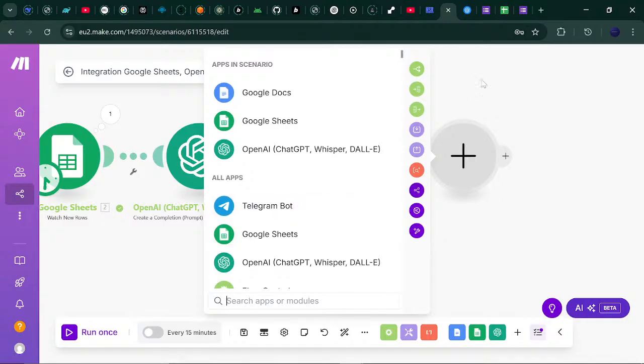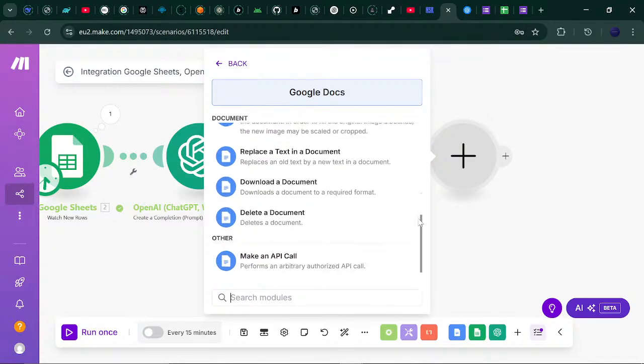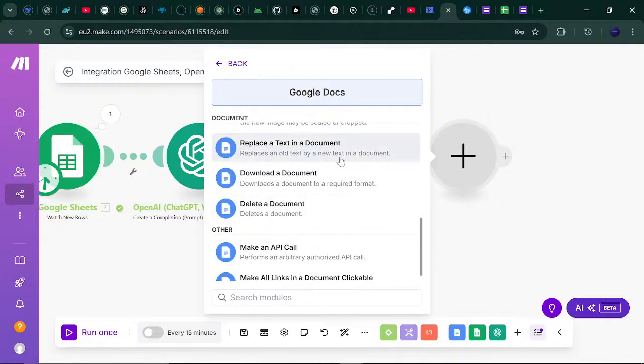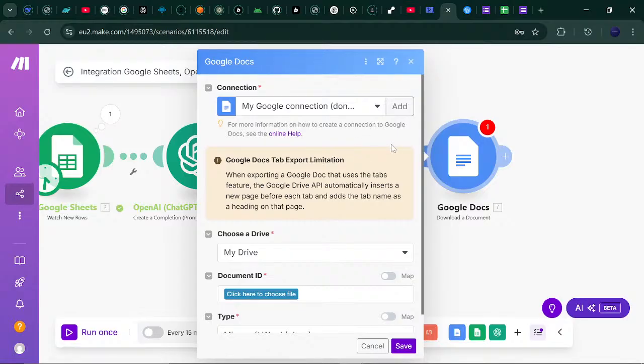I'm supposed to first download this. So if you want to get that letter, you add another Google Docs module, download. Okay.